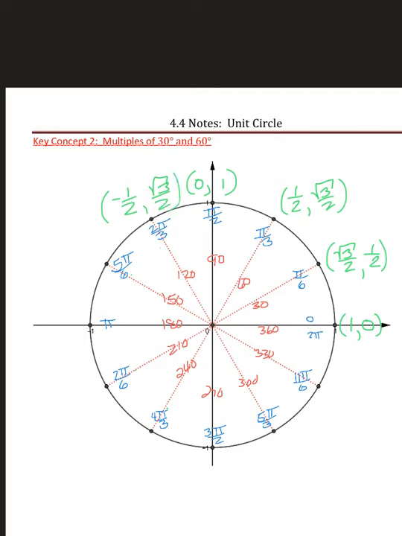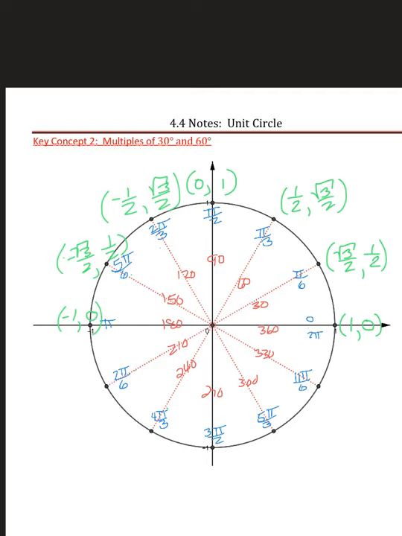Likewise, 150 degrees, its reference angle is 30 degrees. And so this 30 degrees and this 30 degrees are going to result in the same values, but we just adjust the signs. So we'll have negative square root of 3 over 2 for the x value, and positive 1/2 for the y value. And for 180 degrees or pi radians, our x value is -1, and our y value is 0.